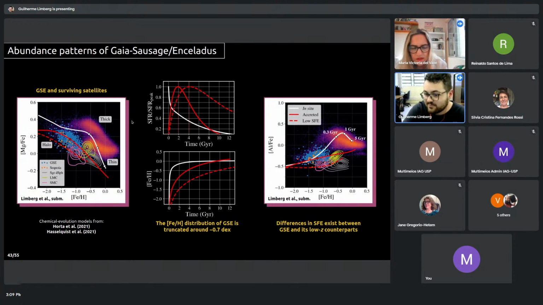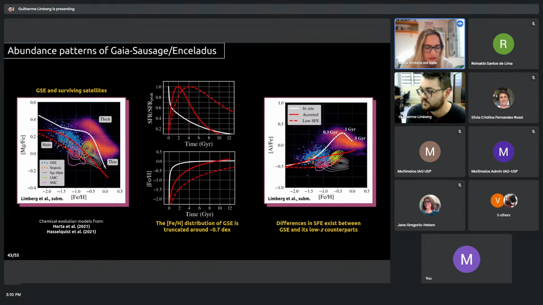Actually, this is not written in the paper, okay, but indeed, the dark matter halo predicted for this Gaia-Sausage galaxy truly is more massive than the dark matter halo of the Large Magellanic Cloud. And we also see this behavior in which the star formation efficiency for Gaia-Sausage is also higher than the star formation efficiency of the Large Magellanic Cloud. So perhaps this is indeed connected.